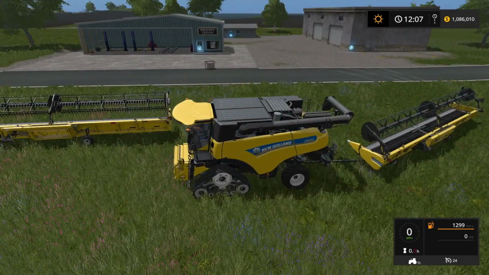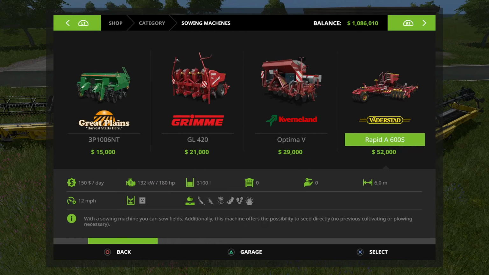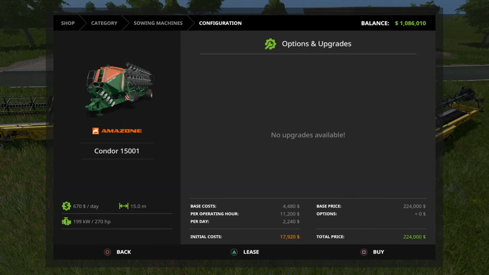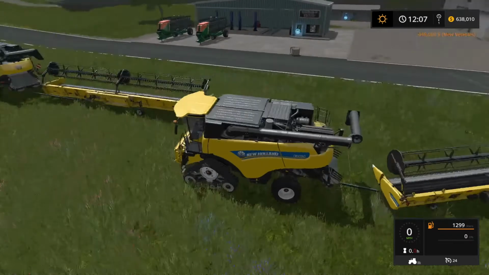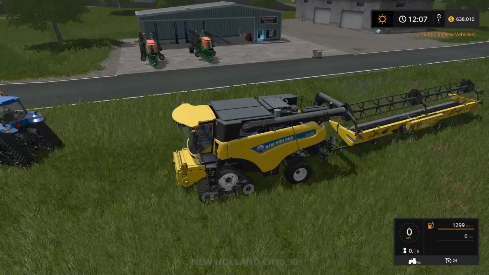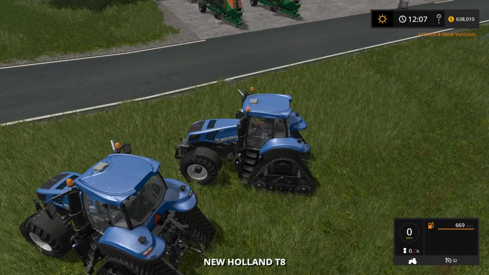Alright, I think I'm just going to go with the Condors. They seem like great planters. They're not too big, not too little, just right. So I'm going to buy a couple of these. Okay. Now, got the Condors. I need to hook those up to the tractors, and we'll be ready to go.